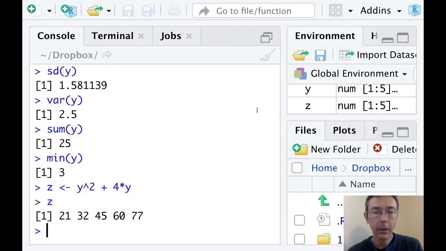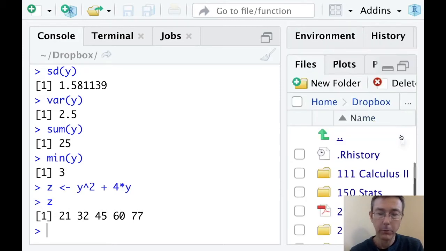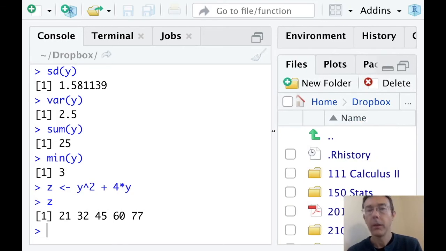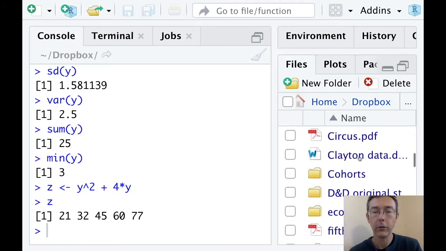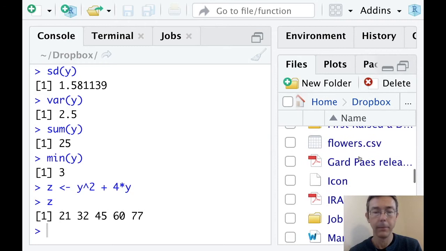So now I'm going to be in the lower right. Let me make that window larger so that we can see what I'm doing a little bit better, with my face there in the corner. Here we have just a file browser. And so I'm looking in my Dropbox, and I'm going to navigate down to a file that I created in anticipation of this video called flowers.